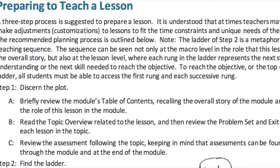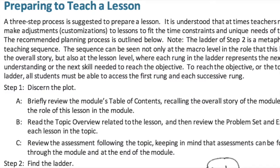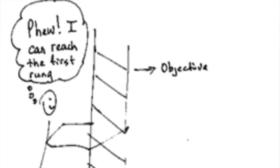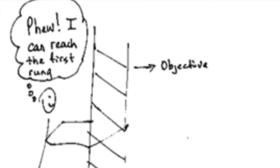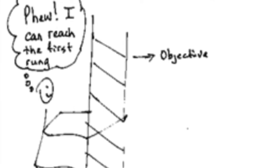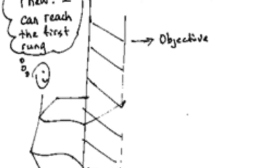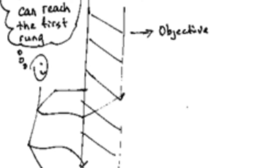This will make it easier for us to plan for questions 3 and 4, which are: what will we do when they have not learned it, and what will we do when they have learned it, throughout the module. The Mathies, with the support of administration and PLC facilitators, have developed a general module study protocol to ensure that the learning and expectations to meet our school success plan goals are clear and obtainable.